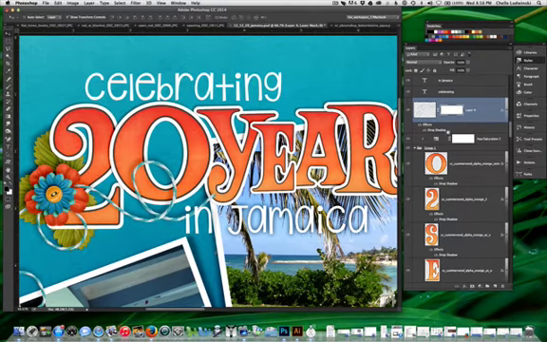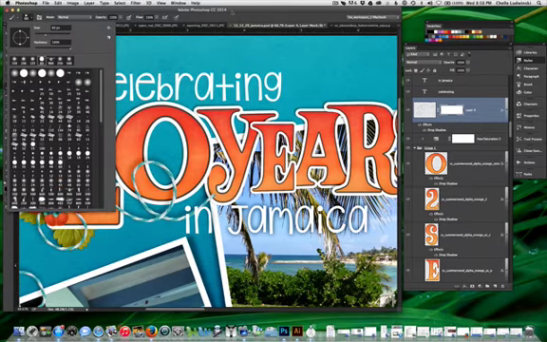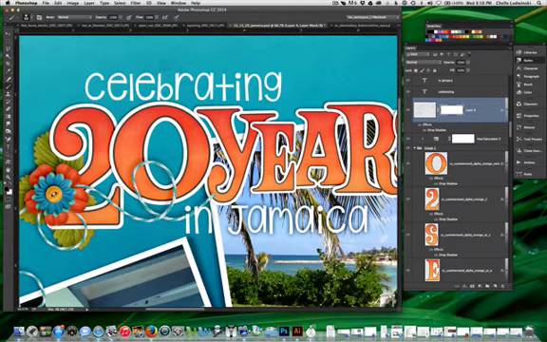so we'll go ahead and click on that. And then one thing you need to know about when you're working with layer masks is that when you work with the layer, these little white lines will be right around the corners of the layer. When you're working with a layer mask, you'll have lines on those. Another thing to remember is that black hides things, white makes things show up. So I'm going to get a brush, and I think first I'm going to start with a hard round brush just so that I can show you with a harder brush. If I go ahead and paint black right here, it'll make it disappear.